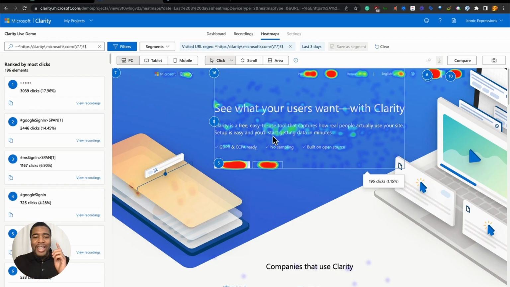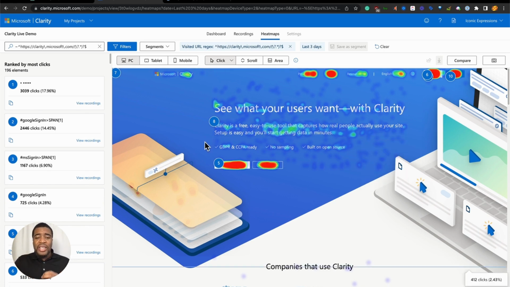And with that being said, when you are able to see where people are clicking, let's connect this back to our dead clicks and our rage clicks. We know that when we have a click in an area that is not linkable, it's not meant to be clicked, that is a dead click. When we have multiple clicks in an area that people think should be a link, it typically means it's a rage click. Rage clicks and dead clicks give you indication on the user experience based on what a person is trying to do.